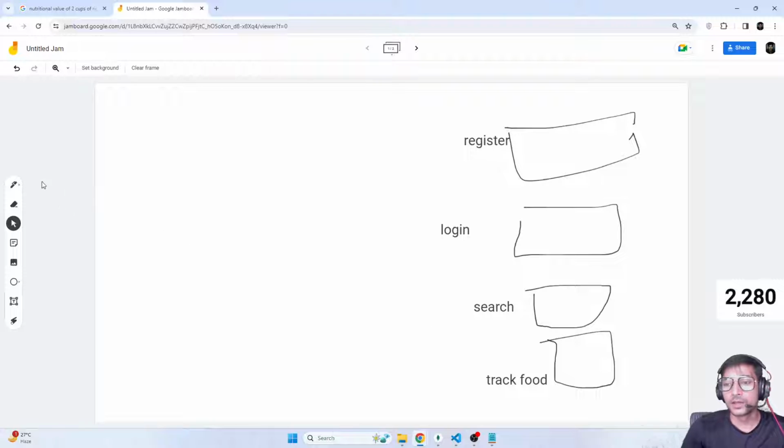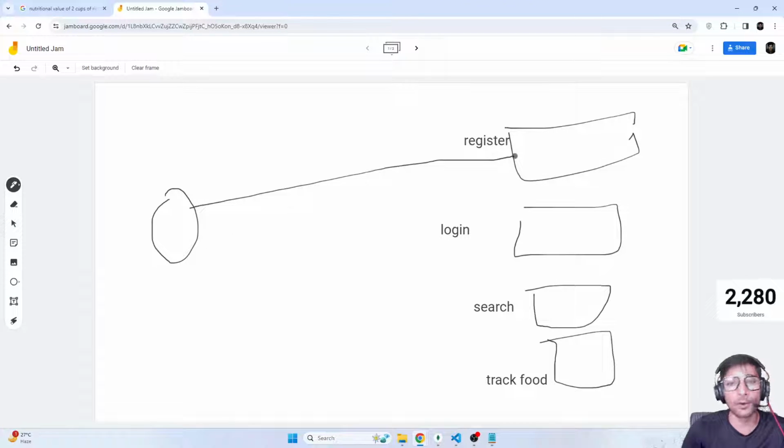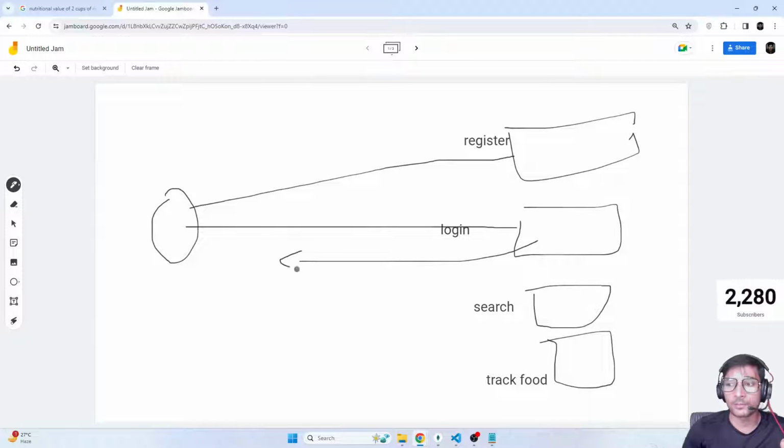People, a front-end server or a testing client, can access this endpoint directly because it's public. You can also access this endpoint directly because it's public. But once you access this endpoint and perform login, you will get a token back. Now you have to keep that token with you. And now if you want to access these two endpoints, you have to send that token.